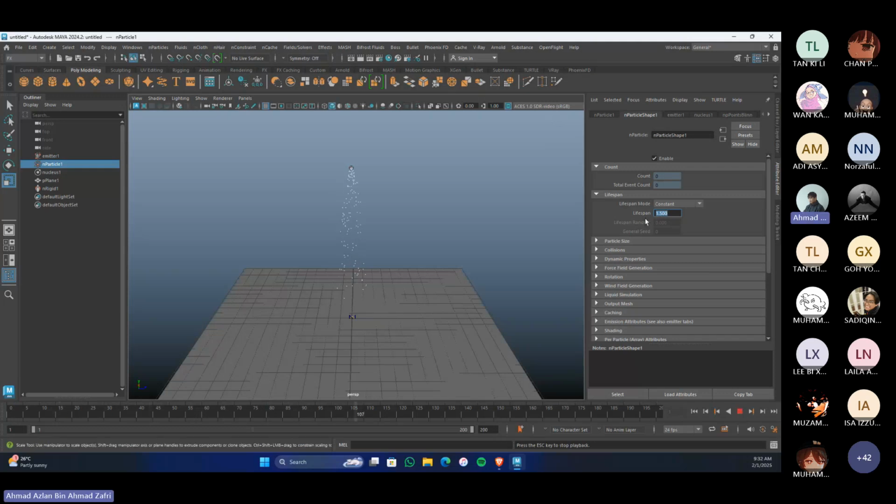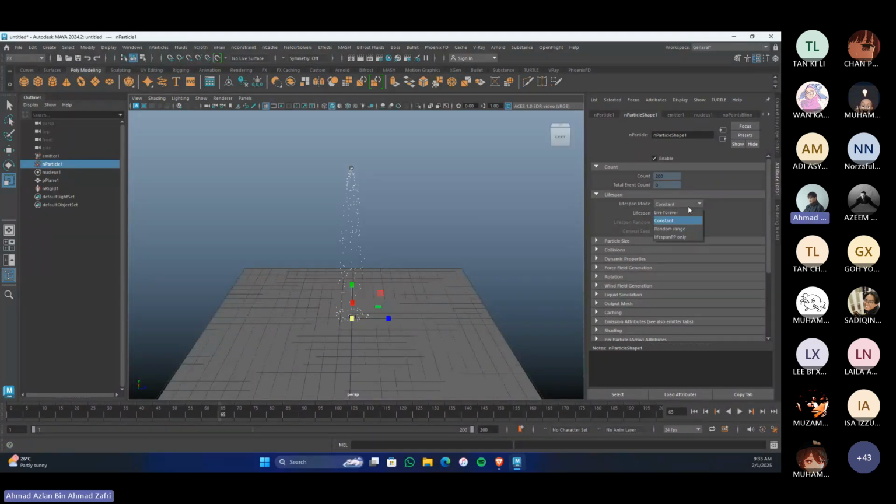Not even hitting the ground, and then the lifespan, basically the age of this particle shot, right? It will be gone somewhere here, at 1.5 seconds, right? So if you set it to 3 seconds just now, or maybe 2 seconds, it will live within the 2 seconds, and after 2 seconds, it will be gone. Okay. Constant means every single particle will live for only 2 seconds. After 2 seconds, it will be gone.